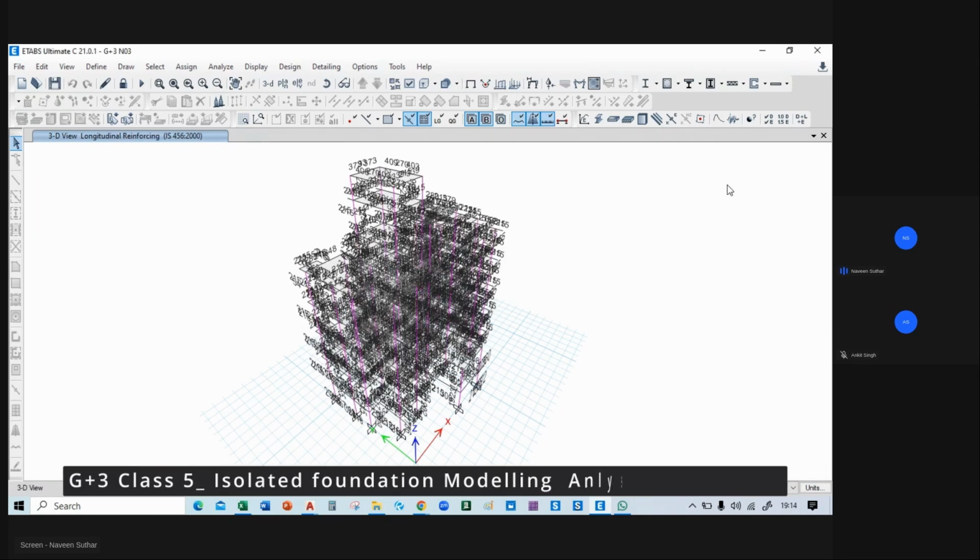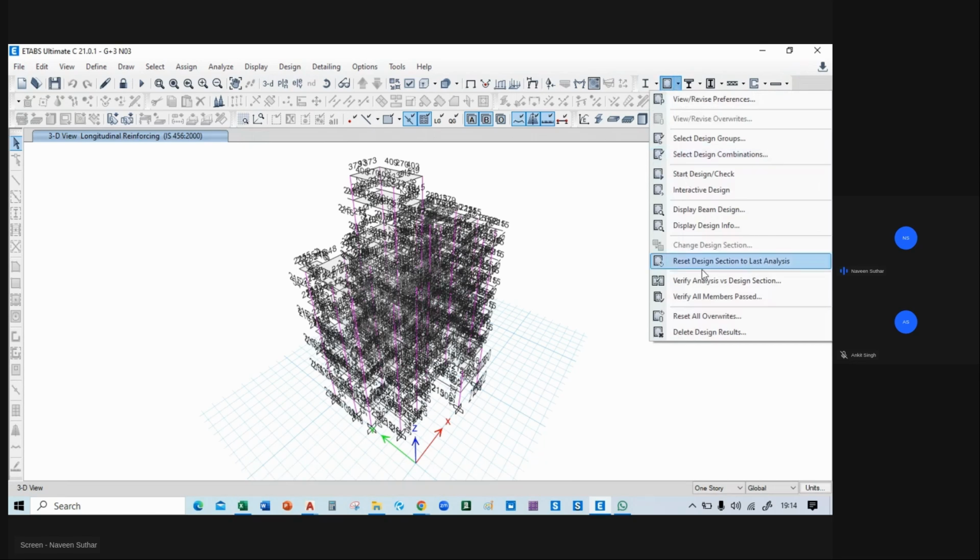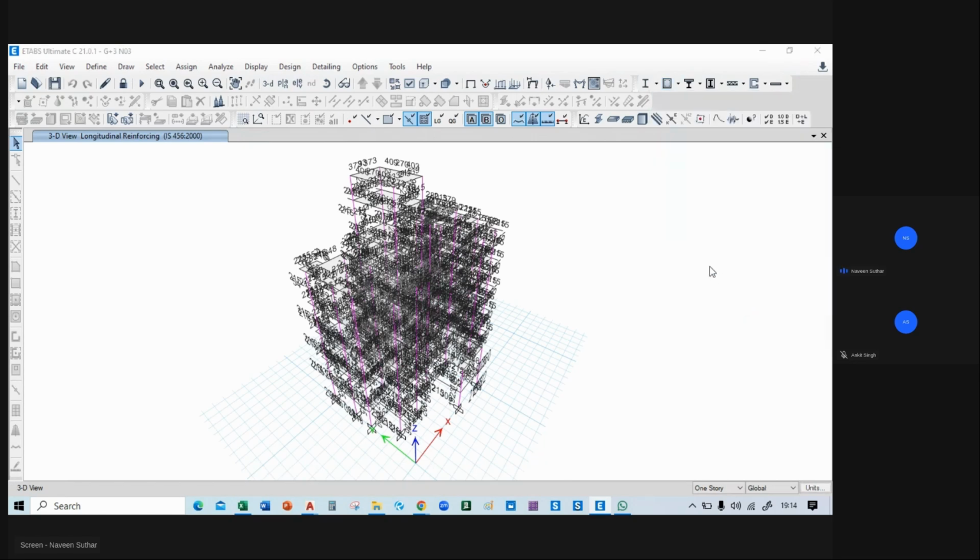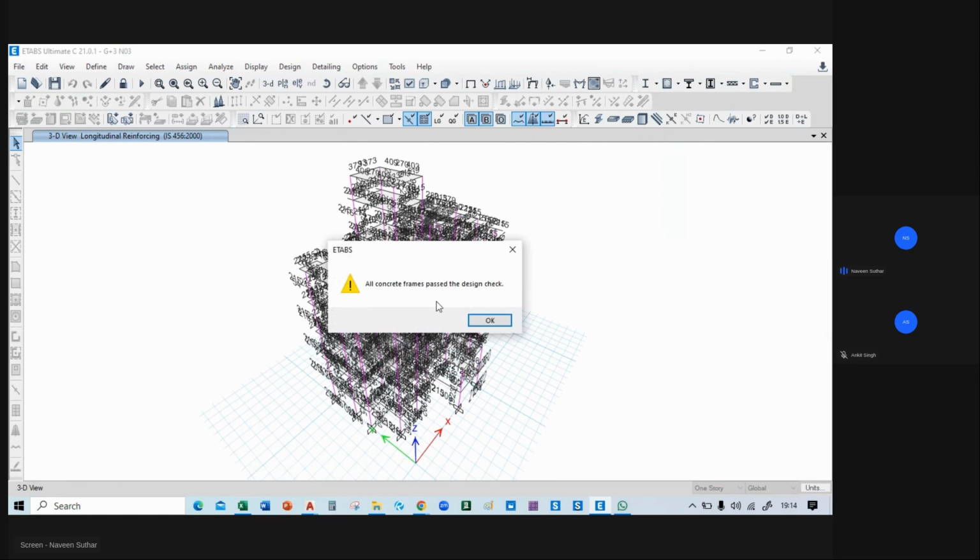So you can see the results here. Let's go to the concrete frame design and verify all members passed. Here you can see all the concrete frames pass the design check.